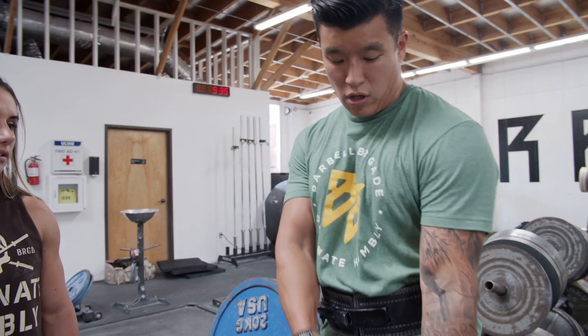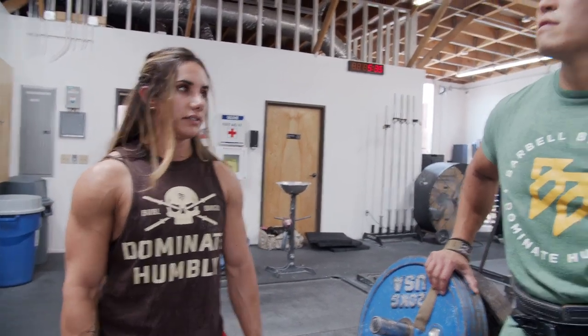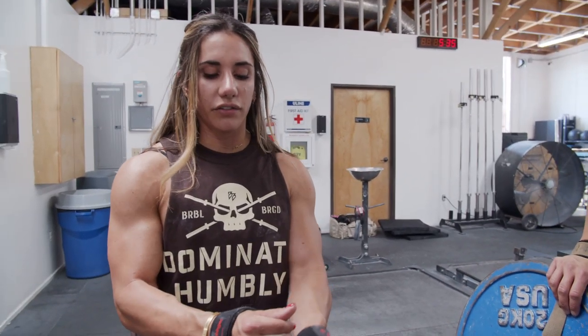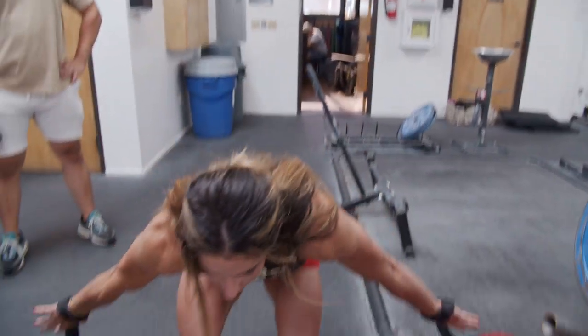So the goal is to keep the shoulder over the bar the whole time? In line. Like in line. Never over. Either in line or slightly behind. In the sumo deadlift. Like I said, in conventional deadlift is different. In conventional deadlift, you want to be over the bar. Same as like a clean or a snatch, you always want to be over the bar.